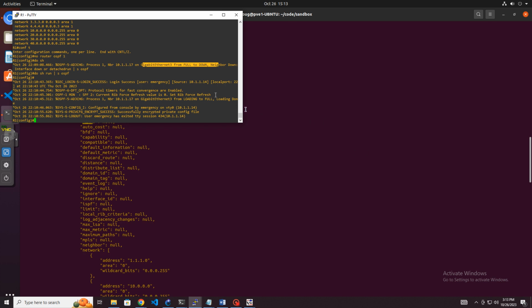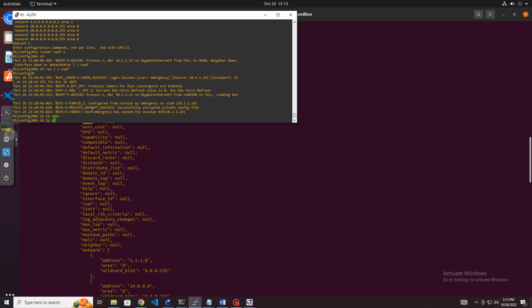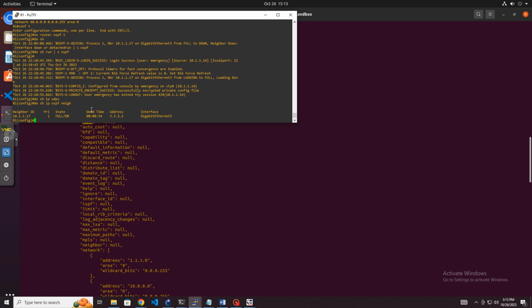So what I'm seeing here, I do not see an adjacency. Oh, yes I do. Right here, loading to full. So let's do a show IP OSPF neighbor. It would help if I could spell neighbor. And there we are. All right. Okay, so we're good there.